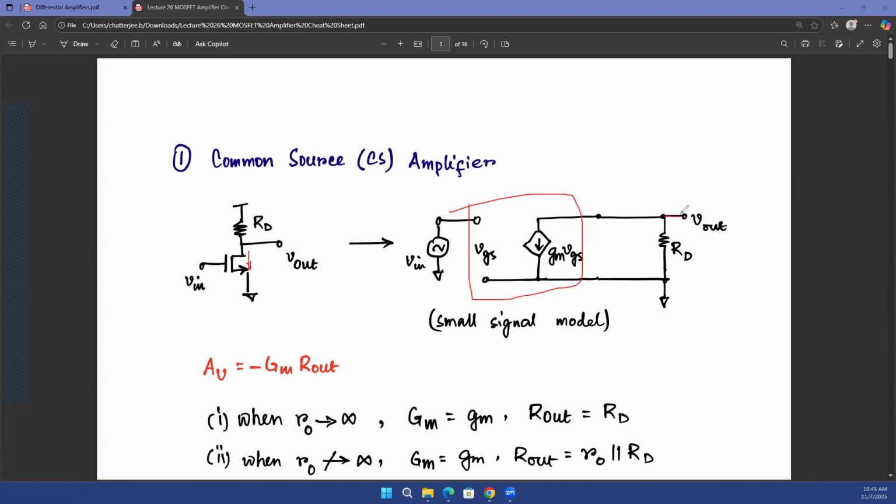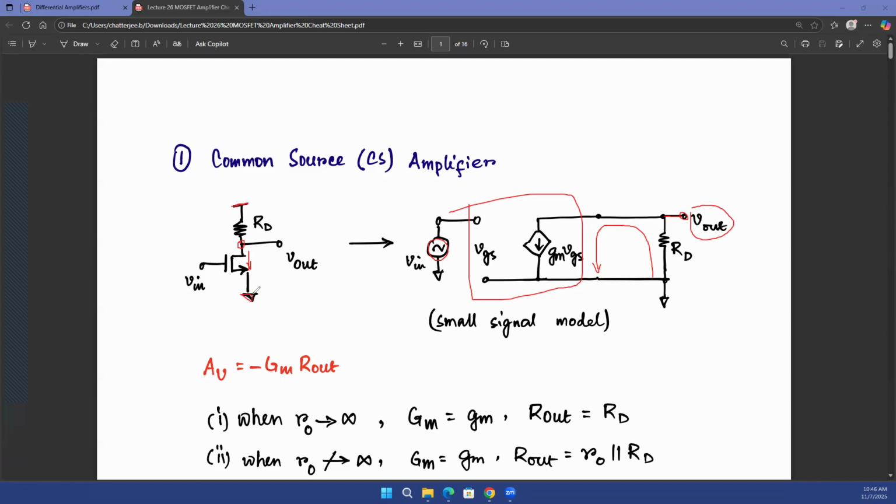However, the Vout is calculated at the drain node while keeping this bottom terminal of the resistance at ground. So that means current is flowing like that. So your Vout, which is the output AC voltage, that is a negative voltage. Remember, it does not mean that the actual absolute voltage at the output is negative. It just means that the AC voltage is negative. And what does AC voltage being negative mean? That it has a 180-degree phase shift with respect to the AC input voltage. That's it. It does not mean that the voltage at this point is negative. That cannot be because this is a positive voltage VDD and this is a zero voltage ground.